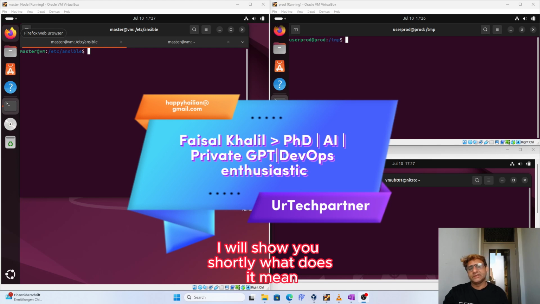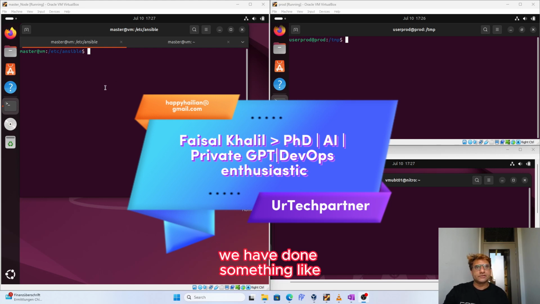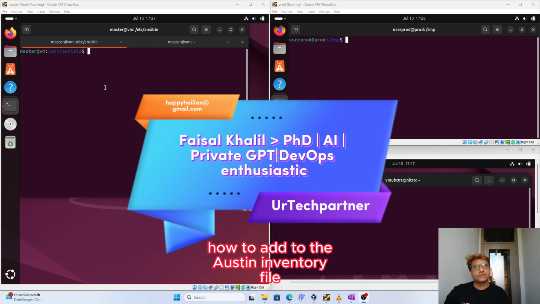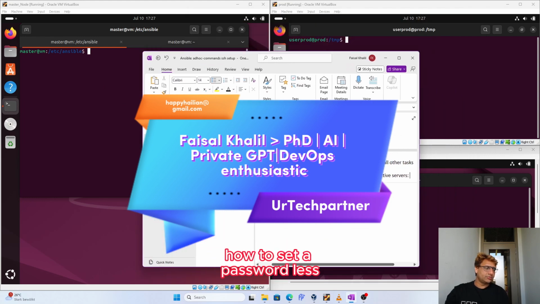What does it mean? First things first, in the previous tutorial we saw how to add hosts in the inventory file, but in this tutorial we are going to discuss how to set up passwordless authentication with the root user.